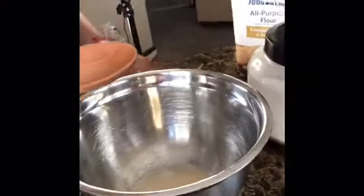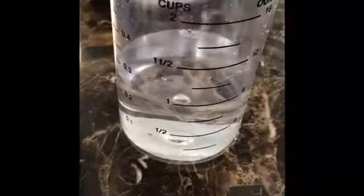Okay, so we're going to be making the bread today, and we have here 1 pack so far of this rapid rise yeast, fast acting yeast. So this is 1 pack in the bowl already, or it's 2 packs. 2 packs in the bowl already. We have some water, about a cup of water. We'll see if we need more. Sugar, and then all-purpose flour. So this is the start of the bread.